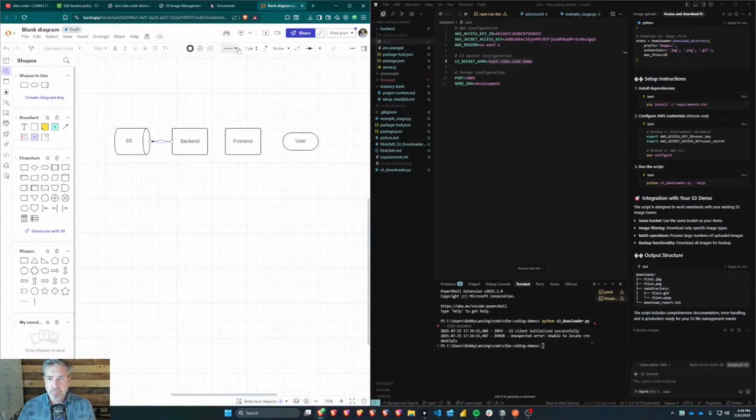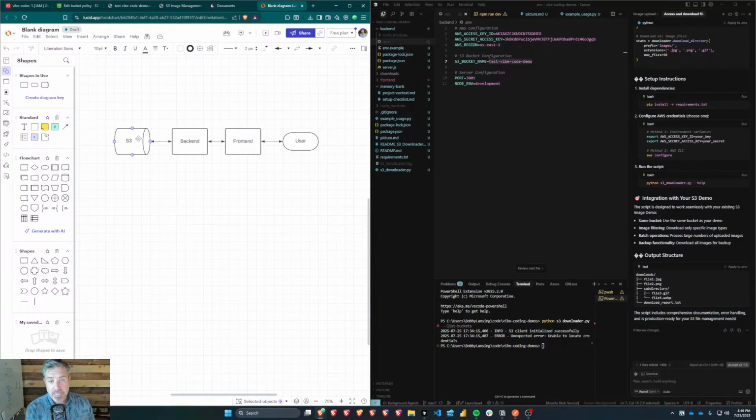Now, there's a couple different ways that a backend can be a relay in this instance. Okay. So what's going to happen is from the front end, the user's going to call the front end and say, "Hey front end, list all the pictures." The front end's going to go to the back end and say, "Okay, give me a list of all the pictures." The back end's going to reach out to S3 using our secure environment variables that we've just posted, so our user that we created, and it's going to say, "Here's my user credential. I am requesting information from this specific bucket."